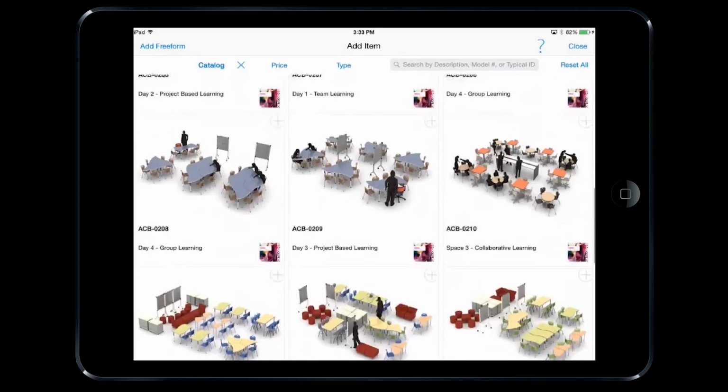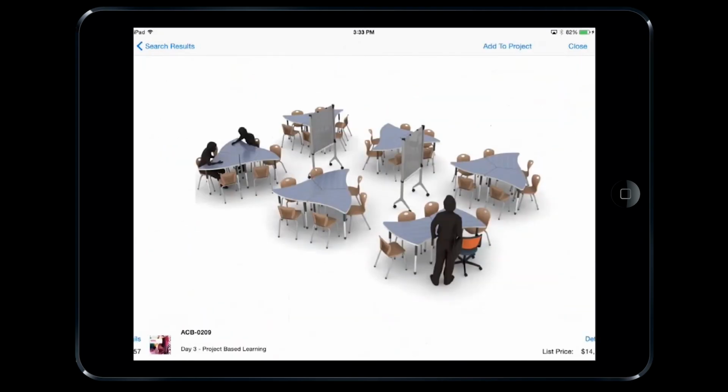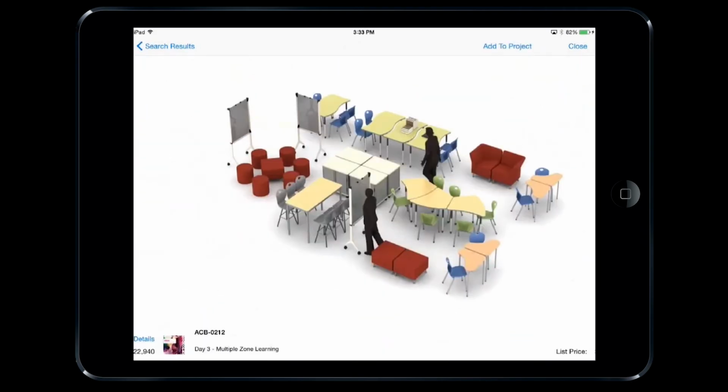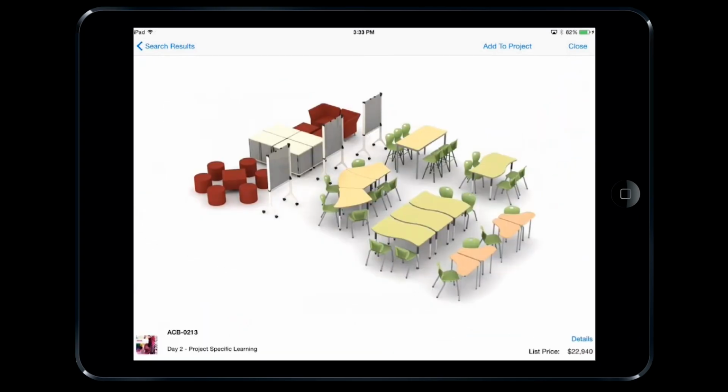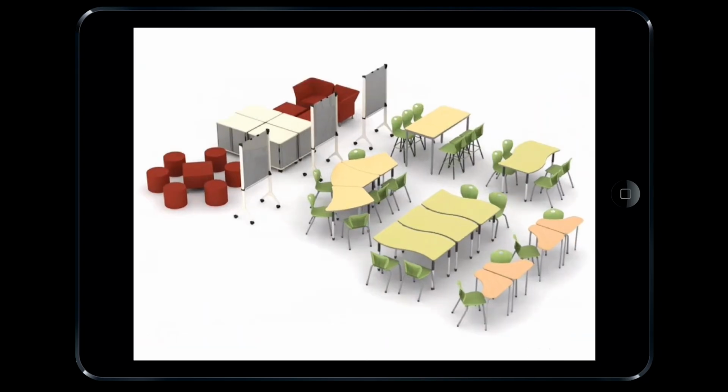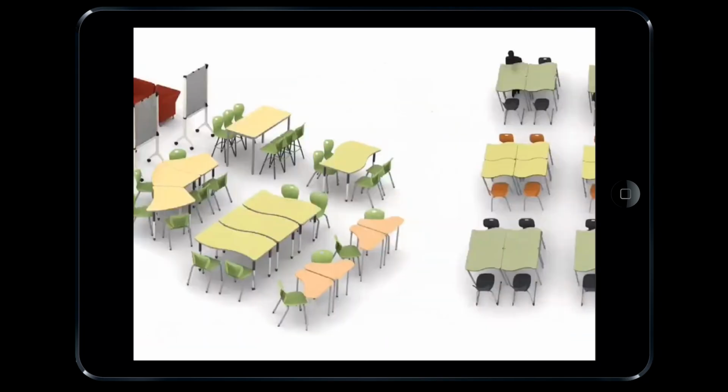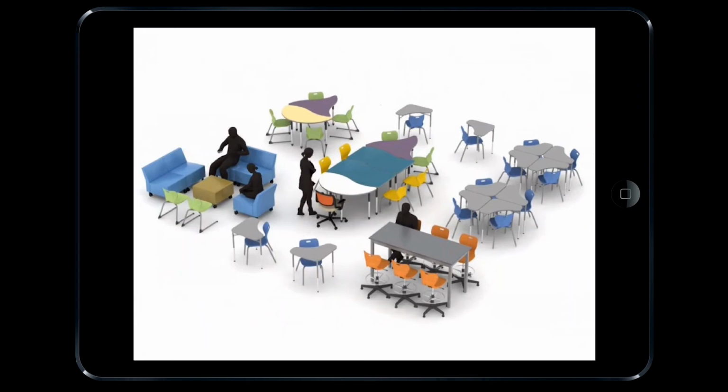Now, the client can be immersed in beautiful renderings and high-quality images, allowing them to be fully engaged in the project with you. So just think of it like a sales brochure. You just have beautiful images, no clutter around it, and it's like looking at a beautiful picture book, which is my kind of book.